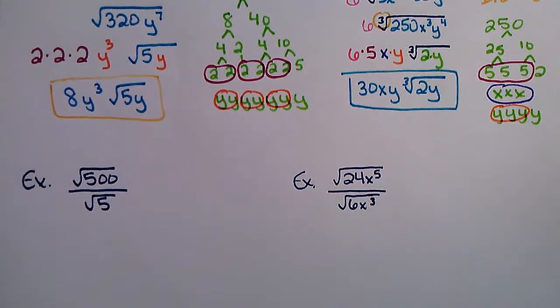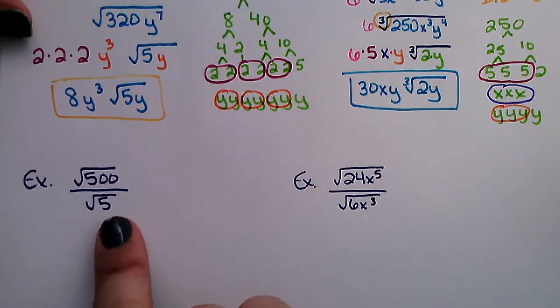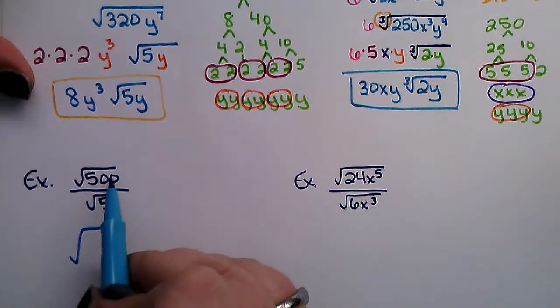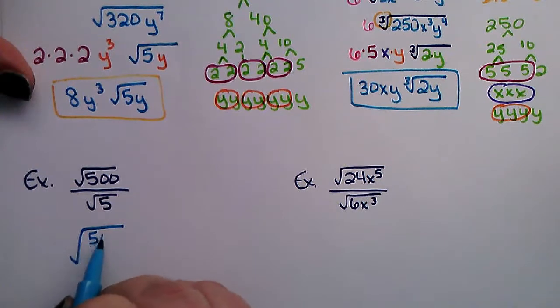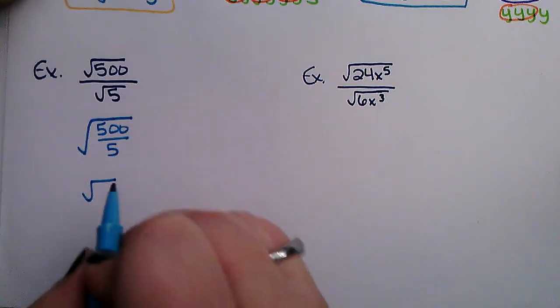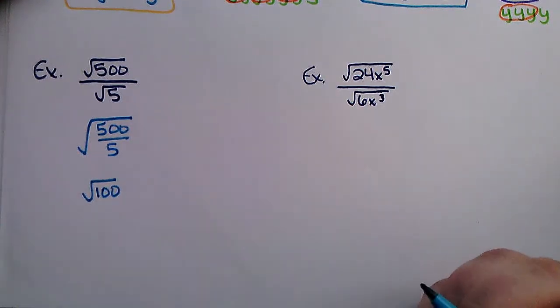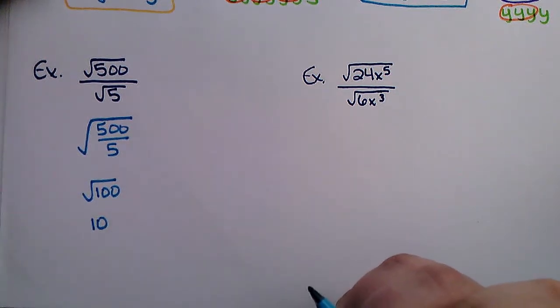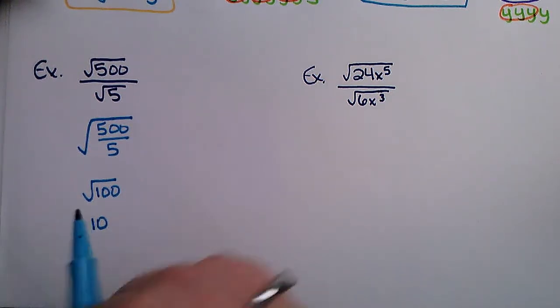Now we're going to do some division. So with the division, since these are separate and I can't take the square root of 5, let's put them under one radical and see if they can divide, especially since the 5 is smaller than the 500. So 500 divided by 5. Well, can you do 500 divided by 5? Yeah, you can. 500 divided by 5 is 100. Does anybody know the square root of 100? The square root of 100 is 10. So my answer, well, one of them at least, is 10.